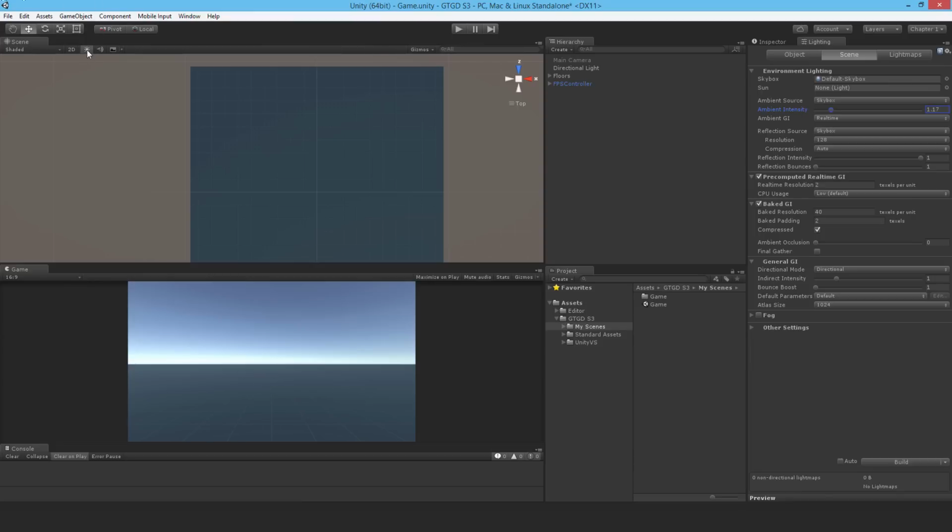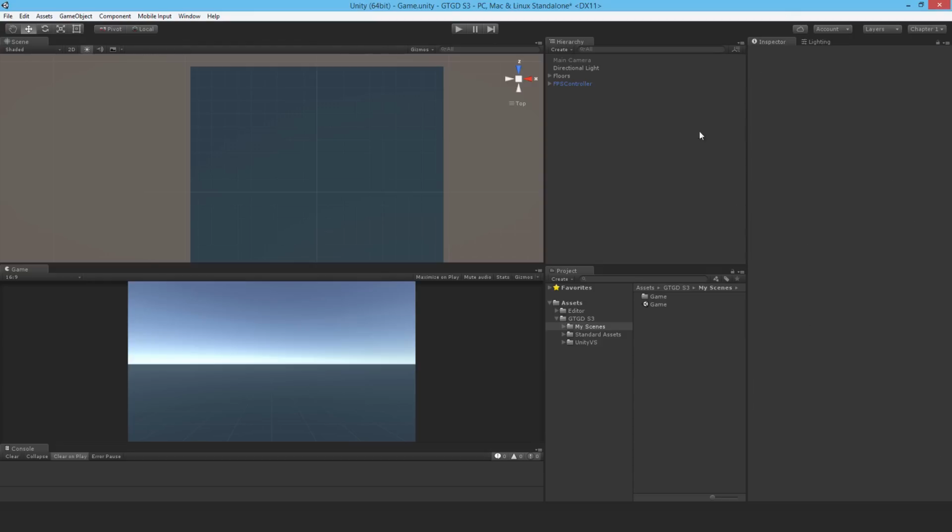So for example, if you turn on the lights, well, you didn't see any difference there, but I'm just telling you that it happens, and so don't freak out if that happens. Just remember there's a lighting panel, and you need to just manually bake it while you're working away if you don't want it constantly grinding away, rebuilding the light mapping for no good reason, because you don't really need to until you're releasing a game, or you really are worried that you're at the art stage and you need to see how it looks. And we'll come to these settings later, much later, so not now, it's not important. Okay, so I think that's pretty much it.